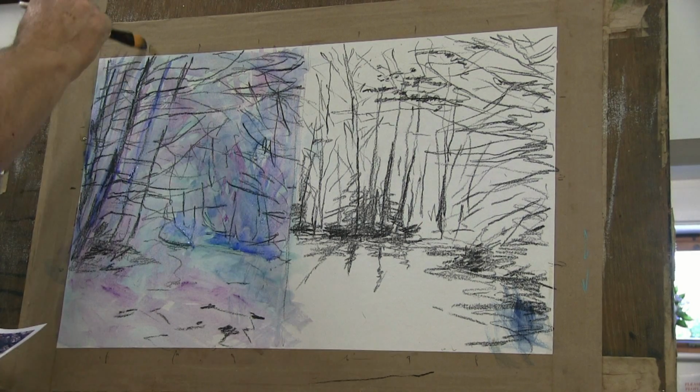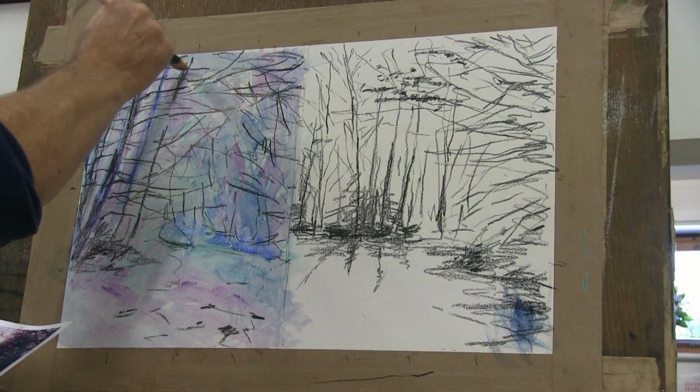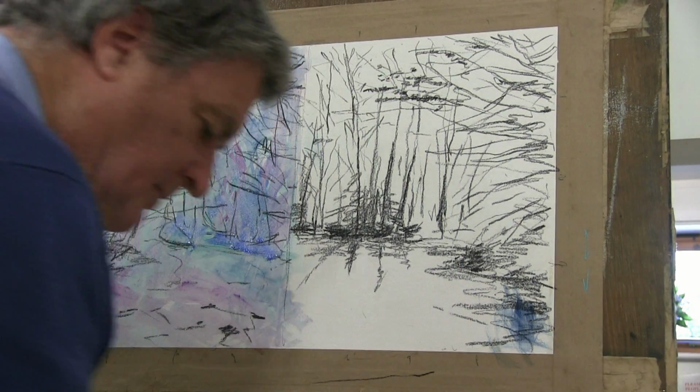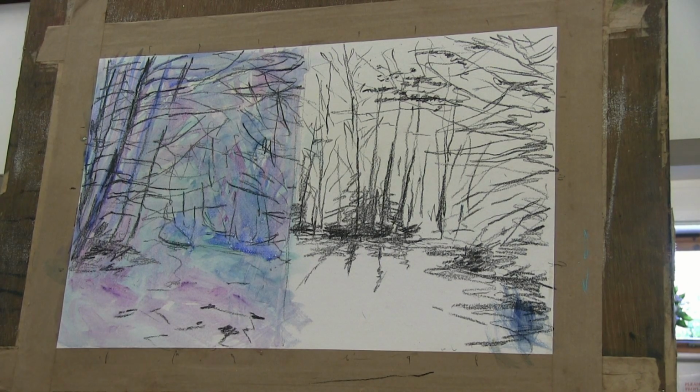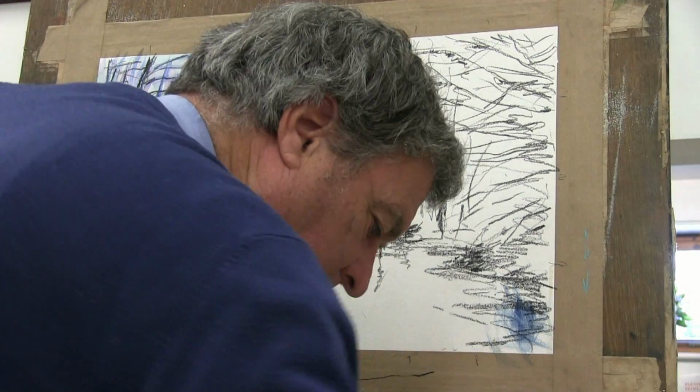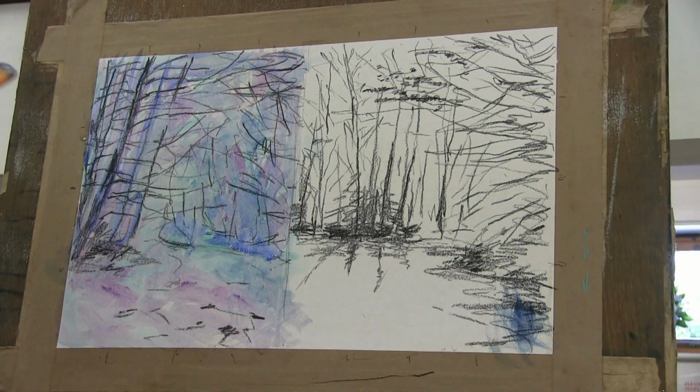I can teach anybody to work with oils or acrylics, or I can just teach you by numbers. But watercolour, as many of you will know, the experts here, is something that you have to have a feel for. And I have to loosen up too. Often I have to come back into two or three paintings so I can get into watercolour. You have to know how long it's going to take before it dries. You have to know how much pigment is actually on your brush.